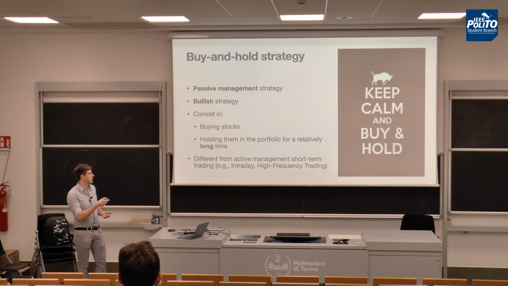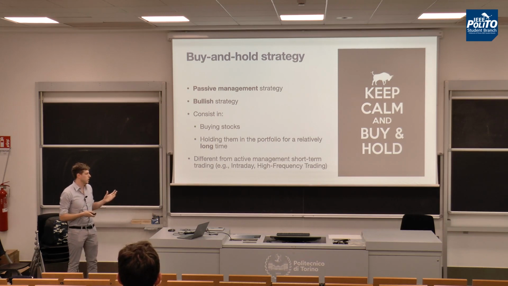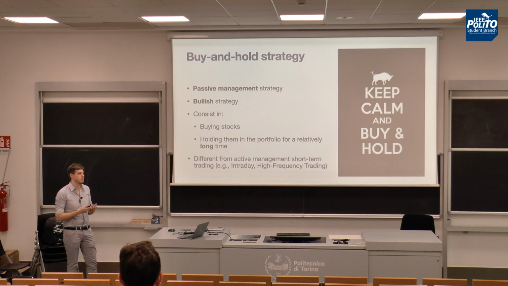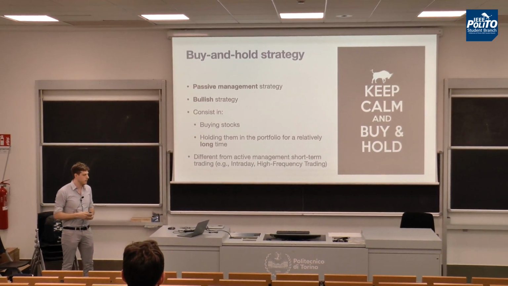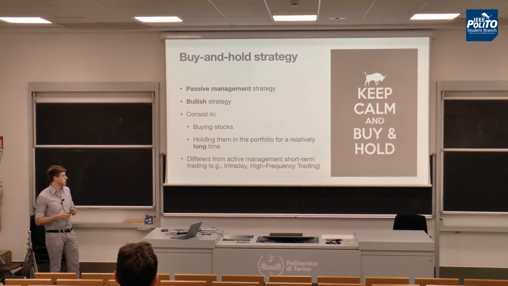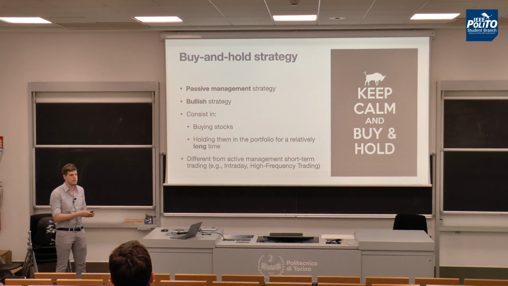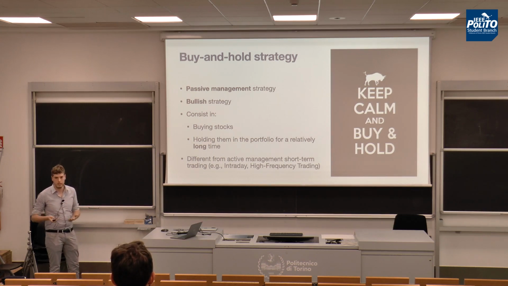It's just different from short-term trading like intraday and high frequency, because in those kinds of strategies you buy and sell continuously depending on the market price. You also use other methods that are not just buying stock but short selling them, that means selling them before having them and buying them later. But in buy and hold, everything is easier because you just buy and wait. So it's a passive management strategy, and it's a bullish one. Bullish means that you buy stocks that you expect to grow during the time in which you keep the portfolio.